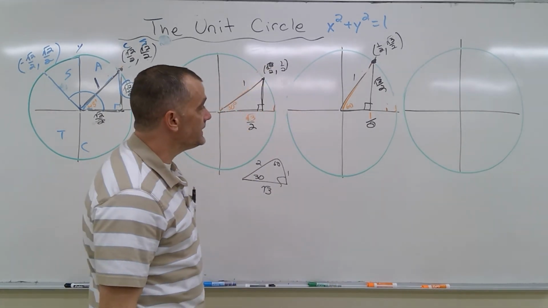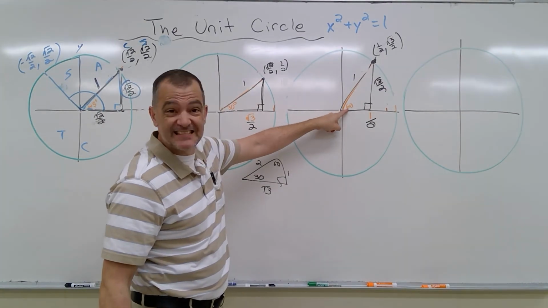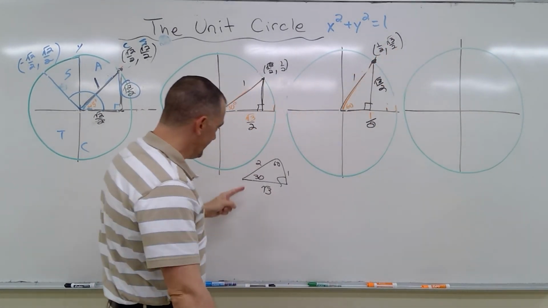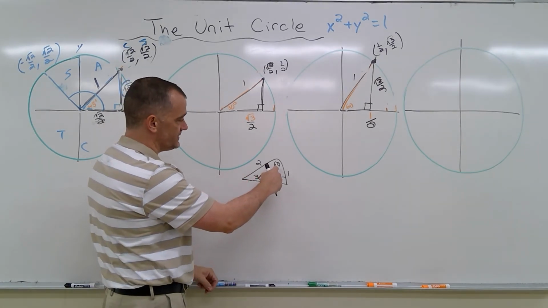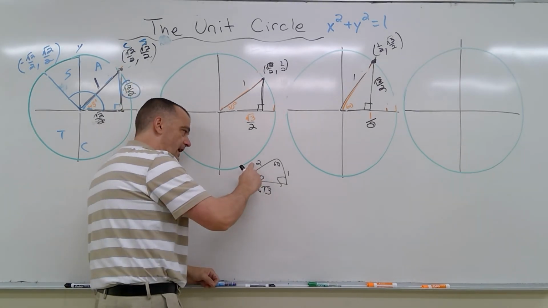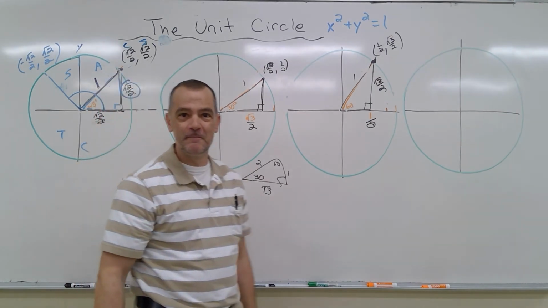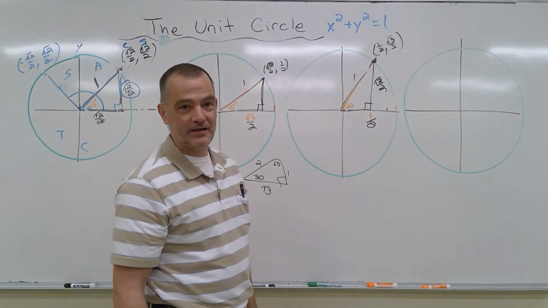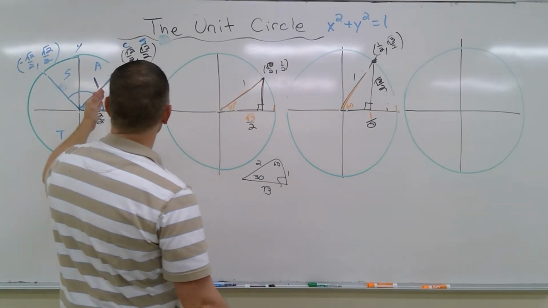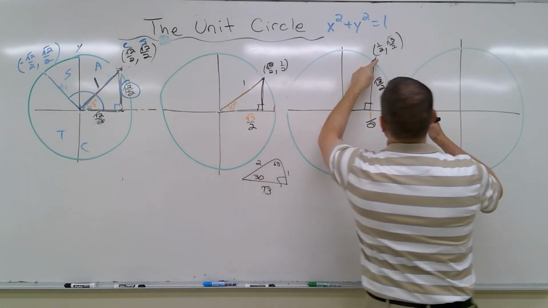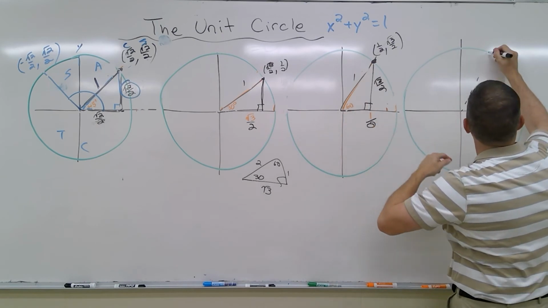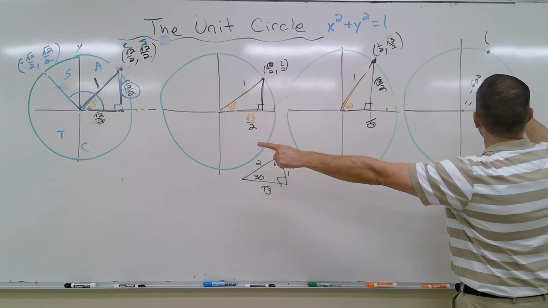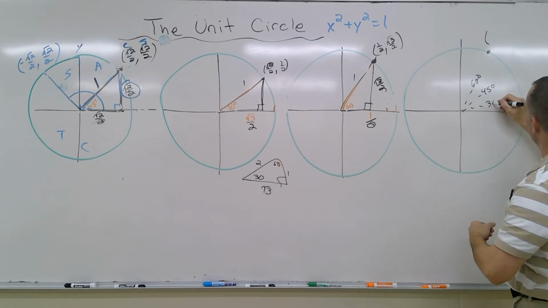That's it. Holy cow. What's the sine of 60 degrees? Square root of 3 over 2. If I use this triangle, the sine of 60 degrees would be opposite over the hypotenuse, square root of 3 over 2. So on the unit circle, this last circle I've got right here, look how easy this is. So here's our 60 degree angle, coming out to 60 degrees right there. Then we've got our 45 degree, and then we've got our 30 degree.